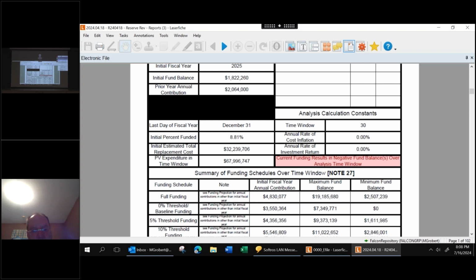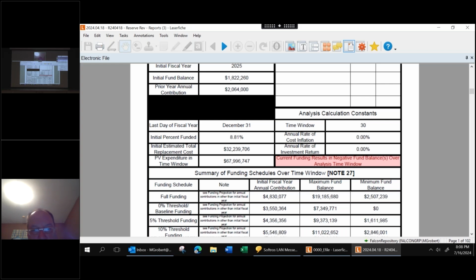A little bit, and where the HOA benefits from updating this study. I think the legislation calls for every 5 years. Yeah, you really should do it at a site like yours every 3 or 4 years at the most. And the reason is because you have a large site, you have a lot of stuff going on, a lot of replacements taking place, and your fund balance and your contribution and your expenses are all very high. So that you can stay up to speed on all that, it's best to do it about every 3 years so that you can see where you stand.